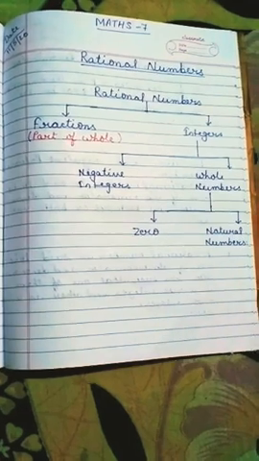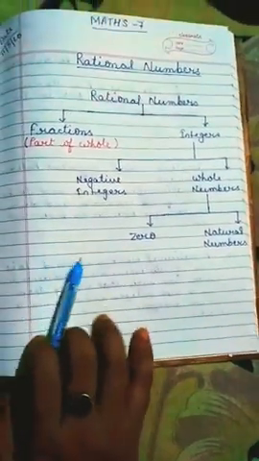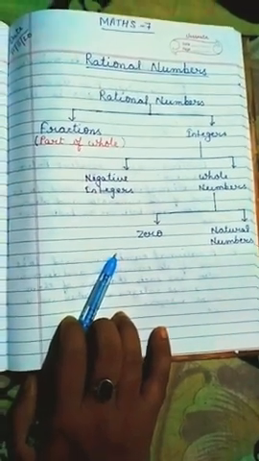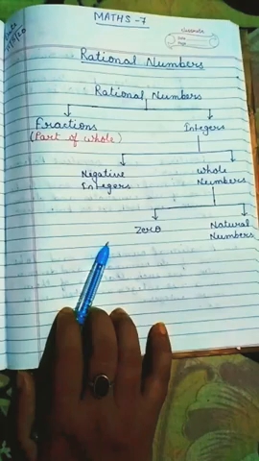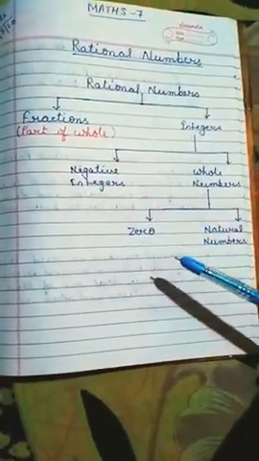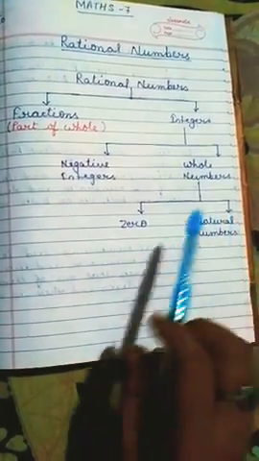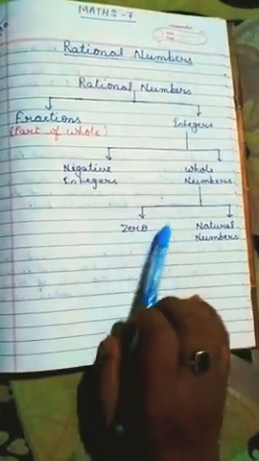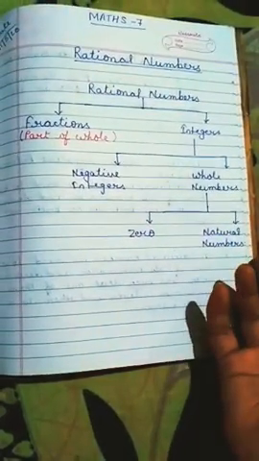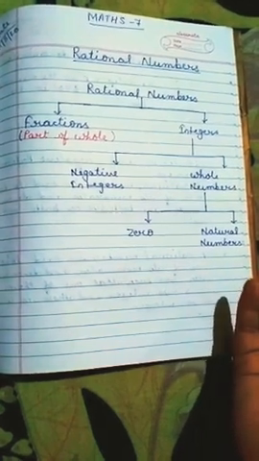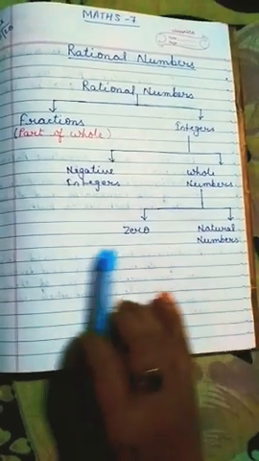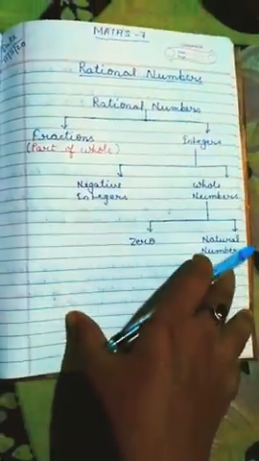So come on topic. In this lecture, in this class, in this video, I will talk about the family of numbers. You can see I made a chart over here, and in this chart you can clearly see there are many types of numbers. In your previous classes you already learned it, but I want to give you a small introduction over here. Okay, so this is the family of numbers.